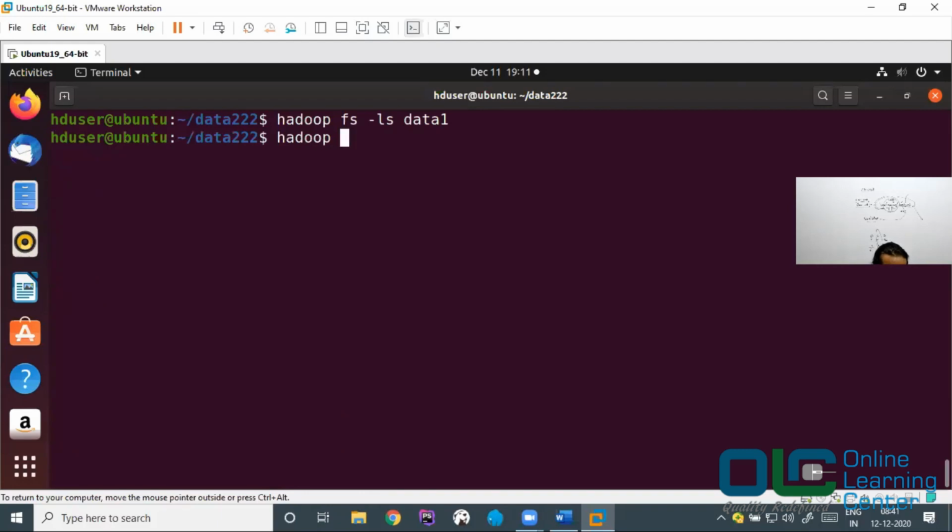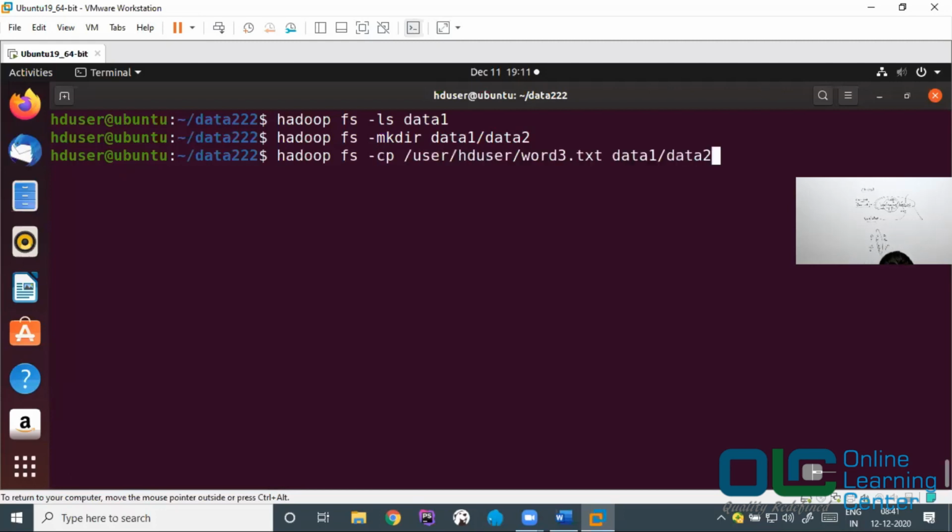Let me say hadoop fs -mkdir data1/data2. So I'm creating a folder this time. Please mind this. I have created a folder this time, so data1 contains a folder data2. Now I want to run the same command here. I'm saying I want to copy the content of v3.txt inside data2.